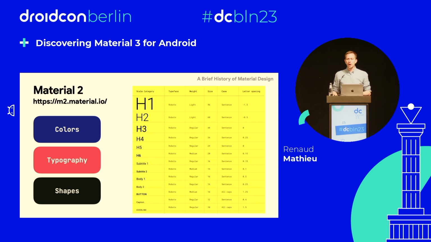Since they wanted to have also the implementation inside the web, they created this typography scale, very handy. I've never used H1, for example, in an Android application, but still, I wonder if some web engineers used it. But it was very close to web, H1 through H6, and then subtitles, subtitle 1, subtitle 2, body 1, body 2, overline, etc.